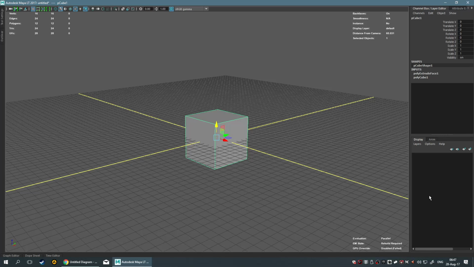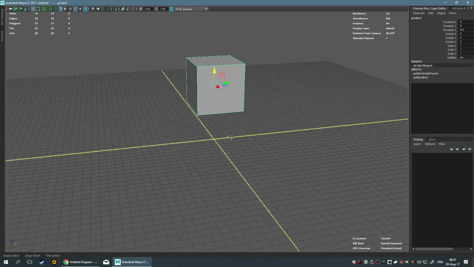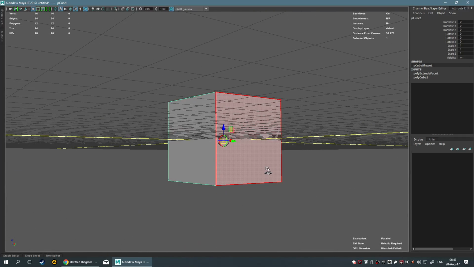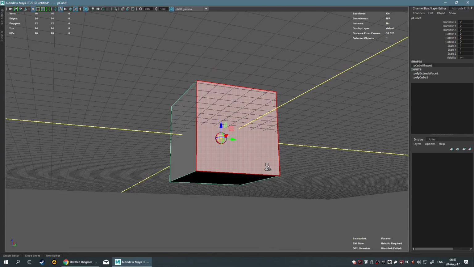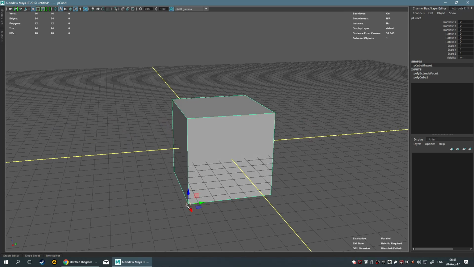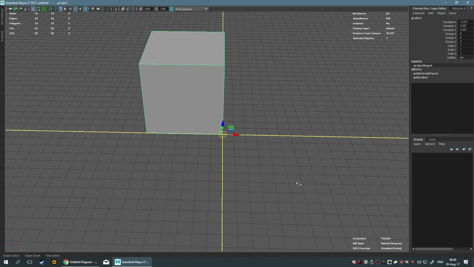What else? Don't forget to use your transform freezes. So if you go ahead and move this, and let's say we wanted to have this ready for export, use D. Always use D to set up your pivot. Don't forget that X, C, and V create different snap options. X is going to snap to the grid, C is going to snap to the curve, and V, as you hold it, is going to snap to the vertex. And let's say you snap this over here.